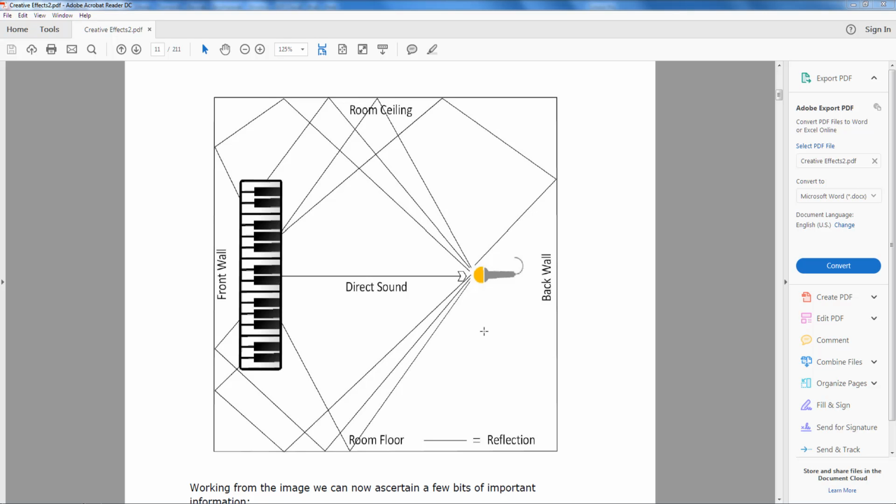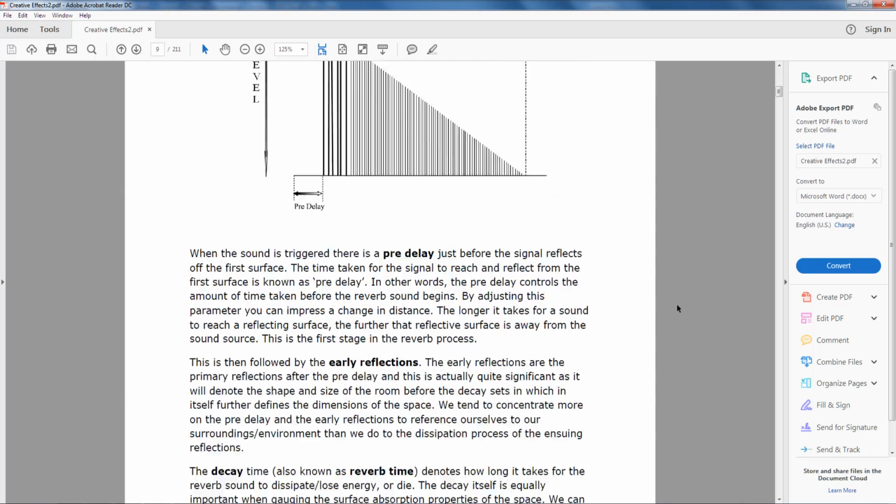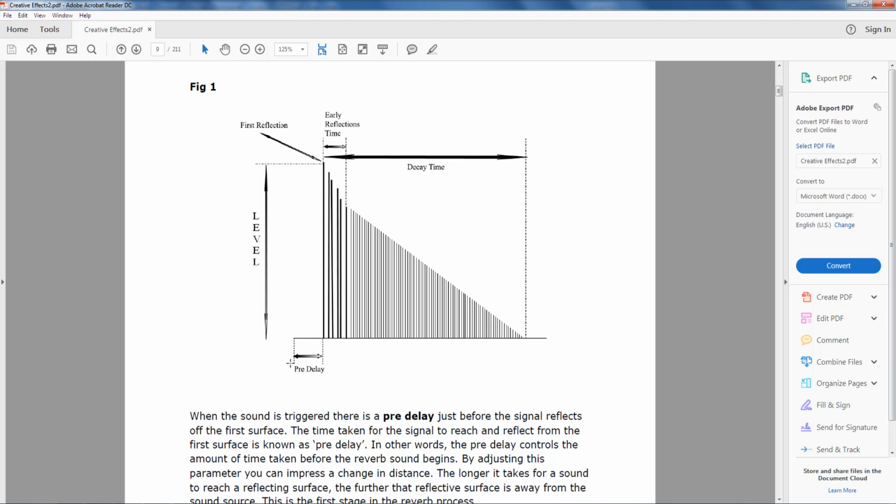And I can best explain that to you with a graph I drew in the same book that will explain to you how these reflections behave. When the audio comes in here, it goes through a pre-delay. That is the time it takes for the reverb to kick in. This area will be dry. The first reflection, as I explained in the other diagram, is what I judge my pre-delay to be by. After the first reflection, you'll have a ton of early reflections. And then they will start to amass, collect, sum, clash, and do all manner of stuff.